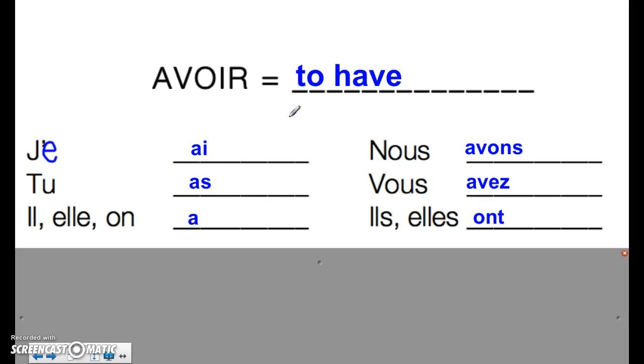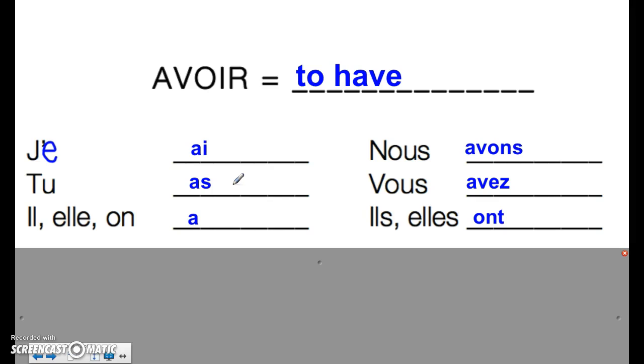So in French, when you learn new verbs, you're going to have to learn 6 different conjugations pretty much every time you learn a verb. And you're always going to learn them in this order. And this order is super, super important for you to learn because every time you see a verb, you're going to see it: je, tu, il, elle, on, nous, vous, ils, elles, pluriel. Pluriel is just the French form of the word plural. So you're going to need to be memorizing all the verb charts that you get.